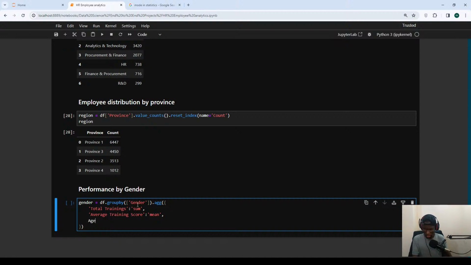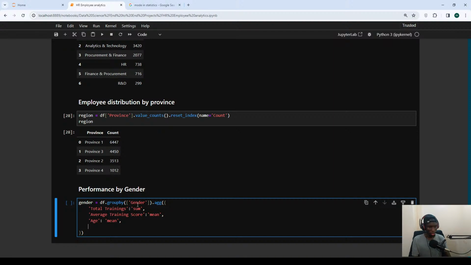Then in terms of age, the mean age. Here we can just check the mean age between the female employees and the male employees. Then again, tenure. I'll just use the mean.